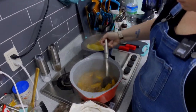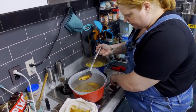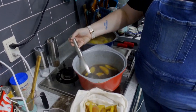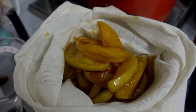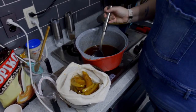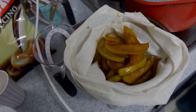So these have boiled down a bit, and that sauce is very apple-y. And we're now spooning. We're spooning? We're spooning. Who's the big spoon? You're the big spoon. So we're going to put all these well-done bits of apple in this little baggie here. And then we're going to give them 10, 15 minutes to cool off some. Yeah, and then we're going to mash them. We're going to mash the bejesus out of them and get all the juicy juice.